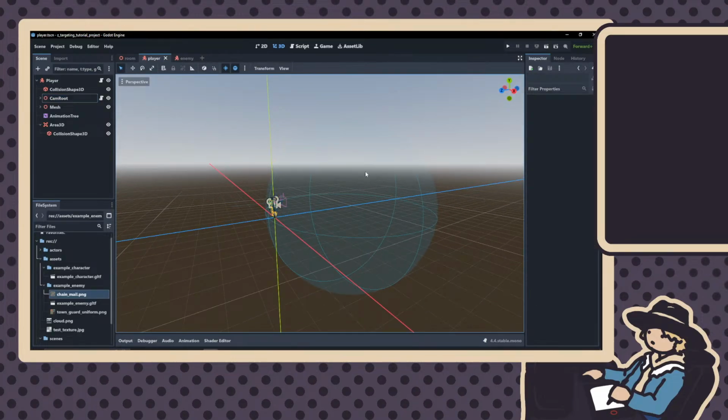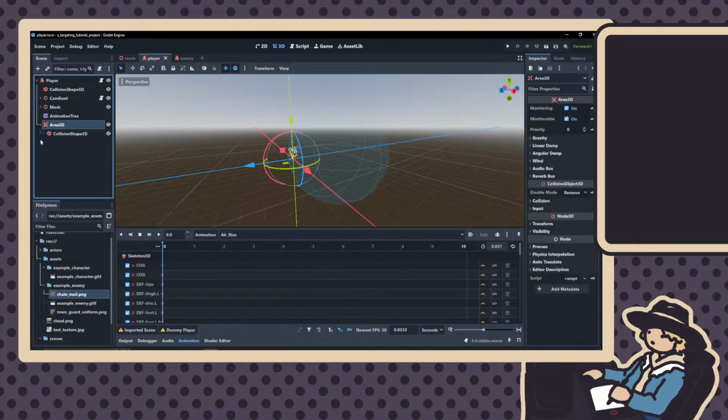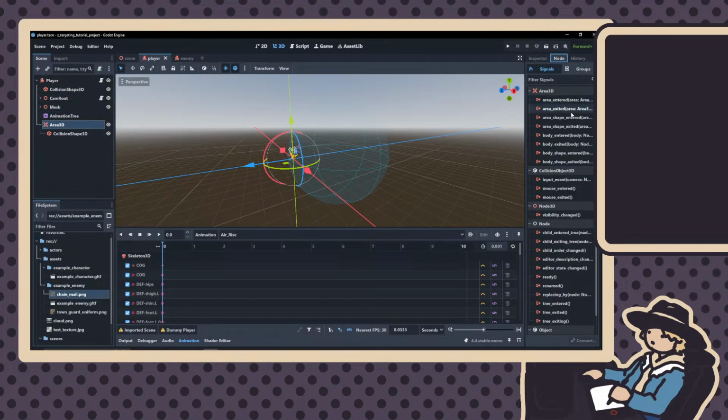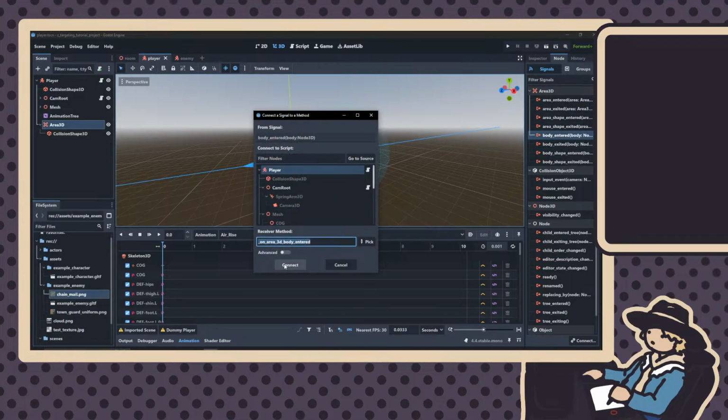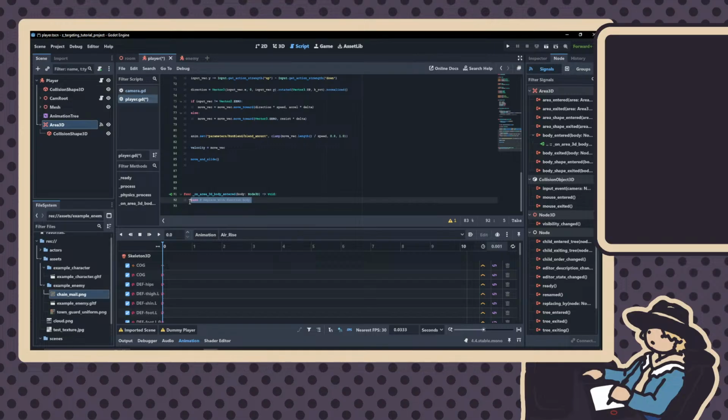So there's that, and then here, all we're gonna want to start with is check if a body has entered. So we're gonna put on body entered in the player script or whatever script you feel, as long as it's connected to the player, obviously, or has something to do with the targeting system.